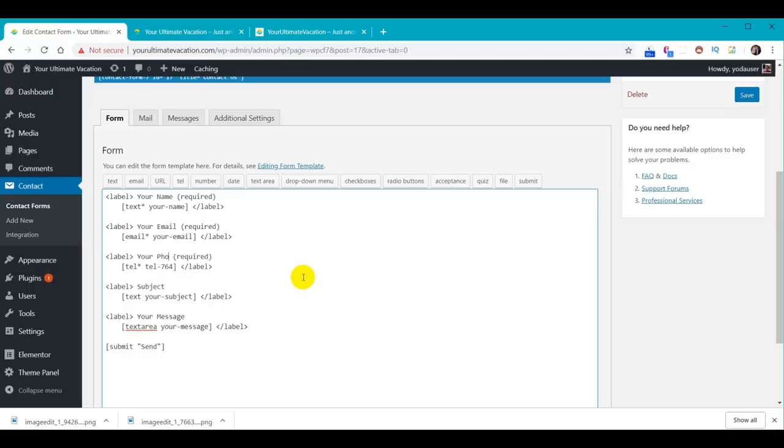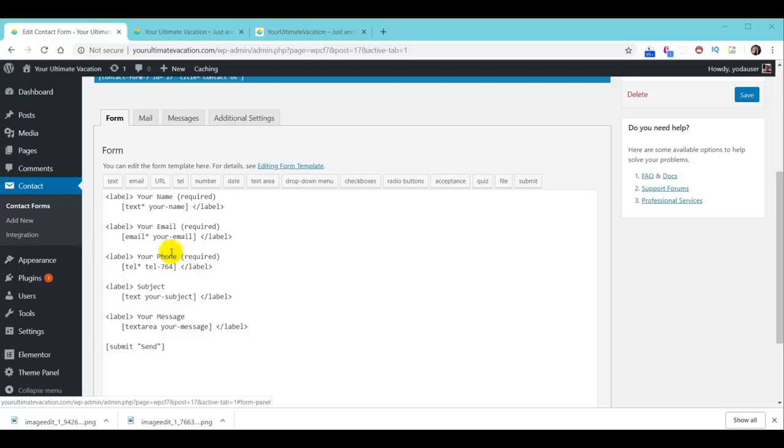And notice that it says required here, but that's just text. We actually had to put the little bitty asterisk here to make it required. We're just saying, tell the person that's going to use the form that this is going to be a required field. Now, obviously, this is just one example. We added phone, but you could add any of these other things with a text area, drop downs, checkboxes, radio buttons, and it'll do all the mechanics for you. You'd just be instructing on what you wanted to do.